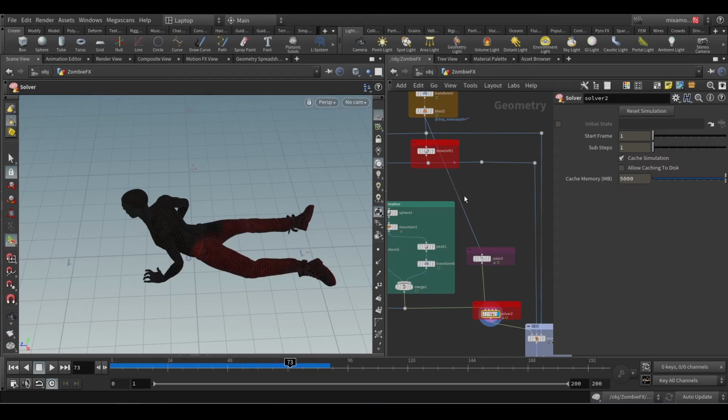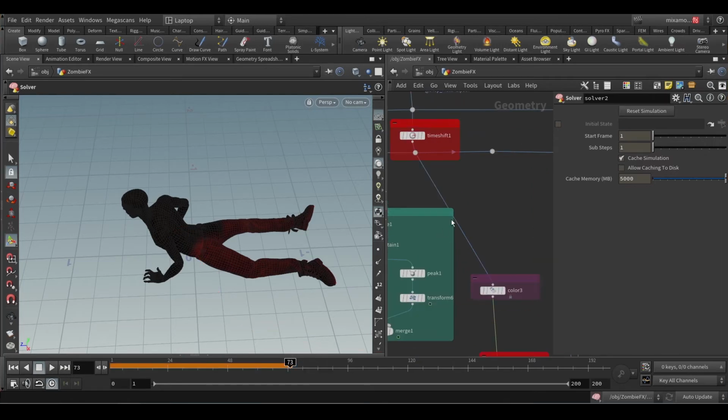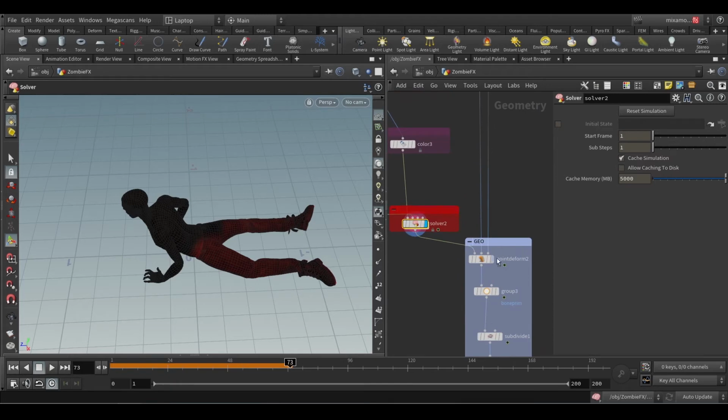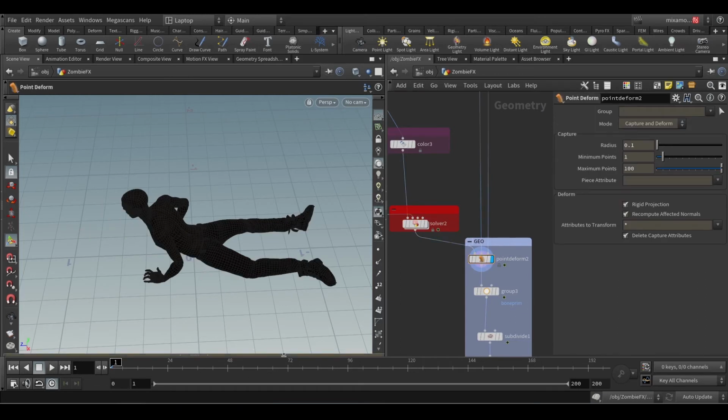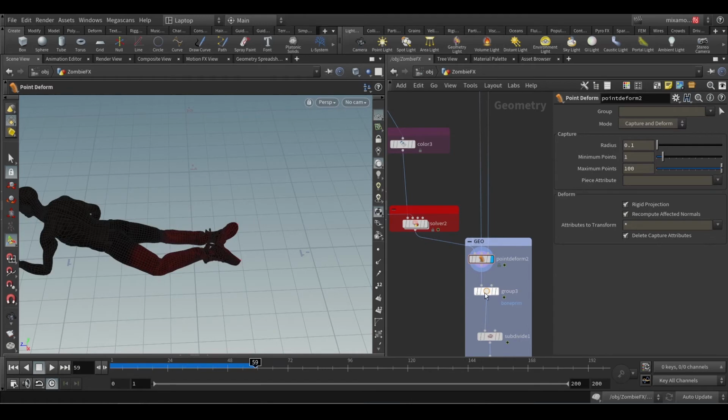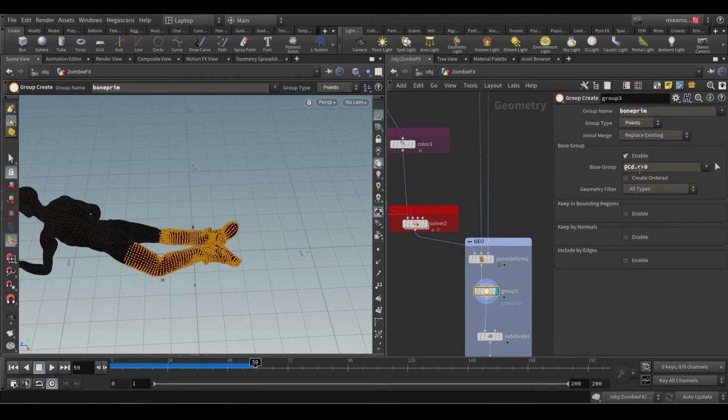Basically, we need the animation on the color. Right now it has an animation of color, so it needs to be transformed, or deformed, with the animated mesh. That is the reason we need to make a point deform, so that it comes along with it. So right now, if I come here, wherever this guy is moving, the color is also moving. Then I grouped based on the color.